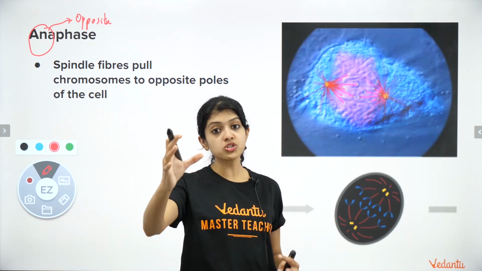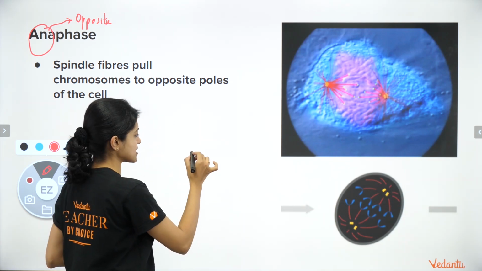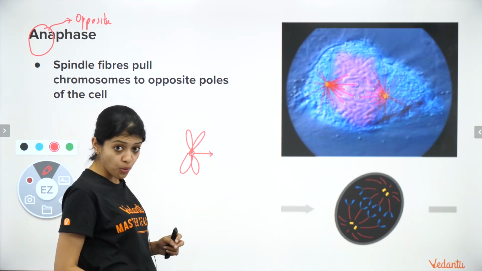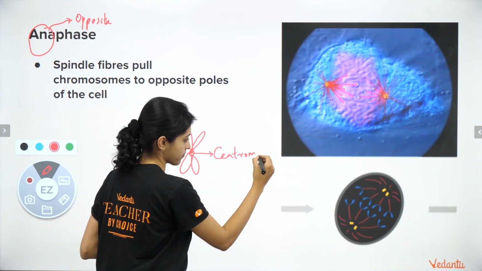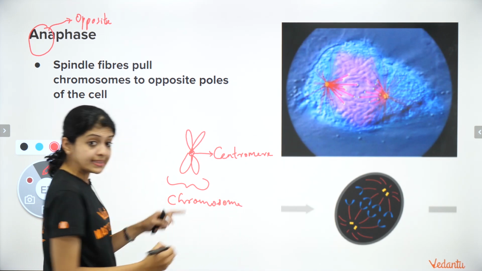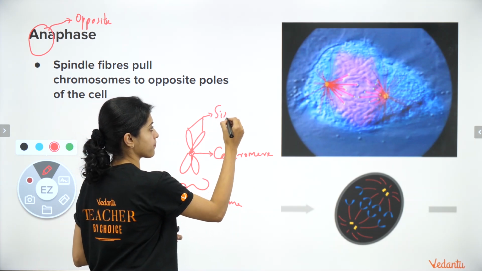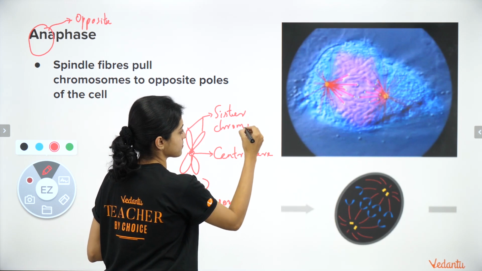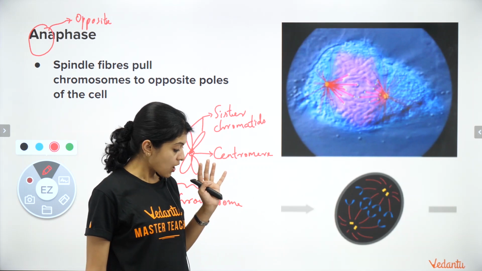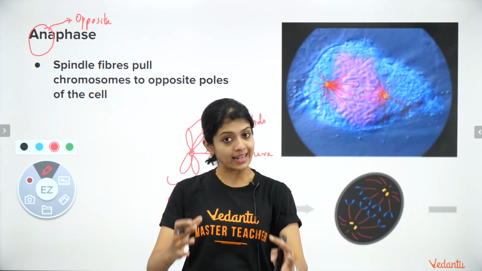For those of you who are not able to recall what we discussed in the previous session about chromatids and chromosomes, let me quickly tell you what chromatids are. This is what a replicated chromosome would look like. The structure here in the middle is the centromere. This entire thing is one chromosome. These similar threads held together by the centromere are called sister chromatids. Keep this in mind. This is a very important concept, because without understanding what sister chromatids, chromosomes and a centromere are, you will not be able to understand what's happening in mitosis, right?